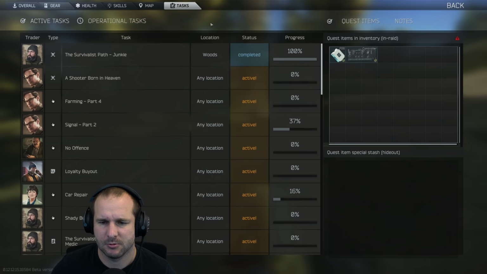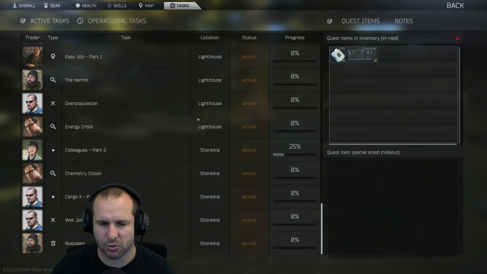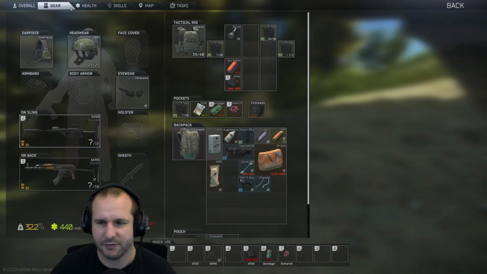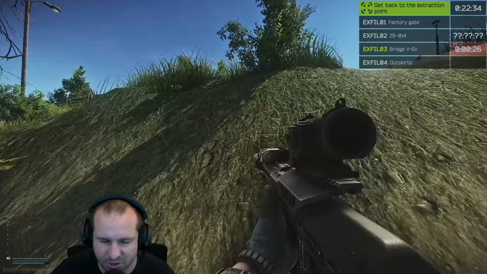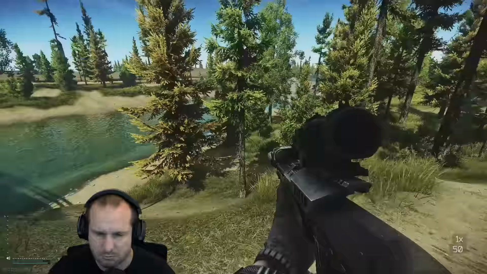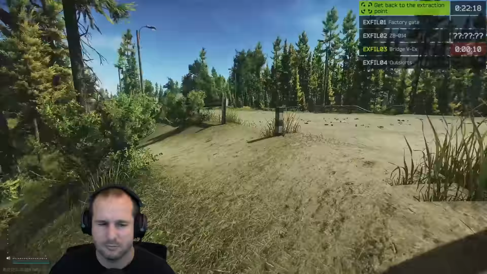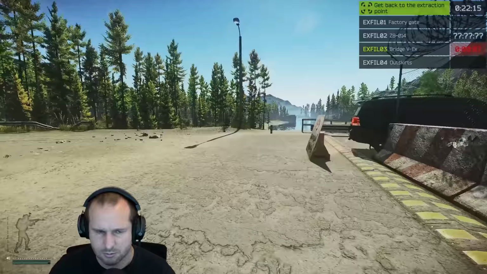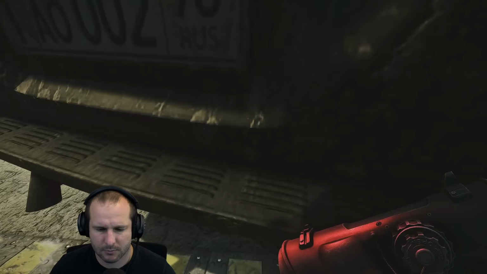Apple juice. I hope I didn't forget anything, but we'll find out when we get back. Look at all those Shoreline and Lighthouse quests here. Shoreline, Lighthouse, Reserve. There's a couple of Interchange, but that's mostly because I haven't started the Interchange. Actually shooting at me. Oh my god.